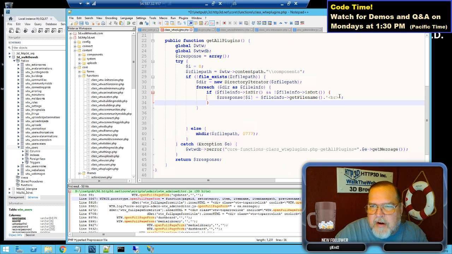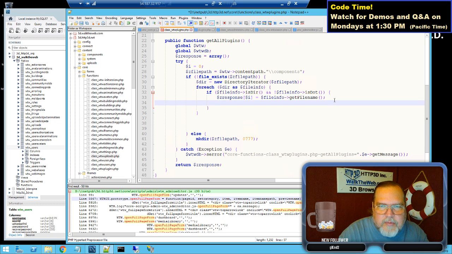And we don't need the BR after that. And then we're going to increment after that, $i plus equals 1. I know I could do i plus plus, it does the same thing. There's always many ways to do things.